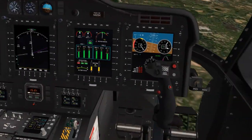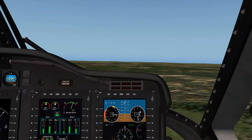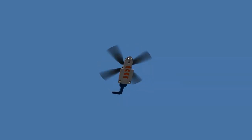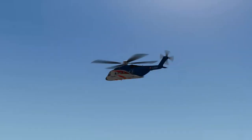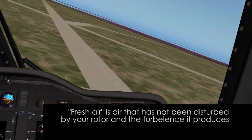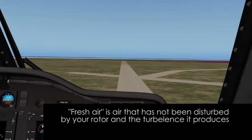The next big challenge is stopping, basically, coming out of forward flight. You've reached your destination and you want to land. So that's another challenge all its own. As long as you're not just dropping straight down like you would in an elevator, you're going to be having fresh air going through your rotor system. You also don't want to be making downwind approaches. That's another matter, I guess, that we can discuss in a future tutorial.